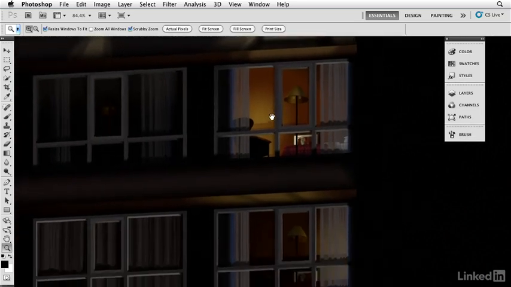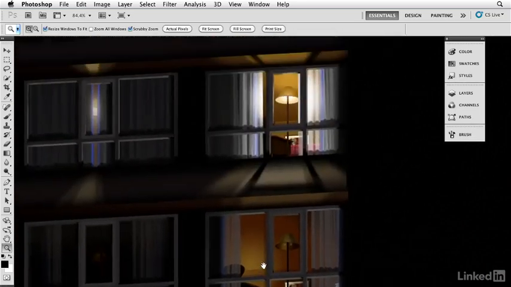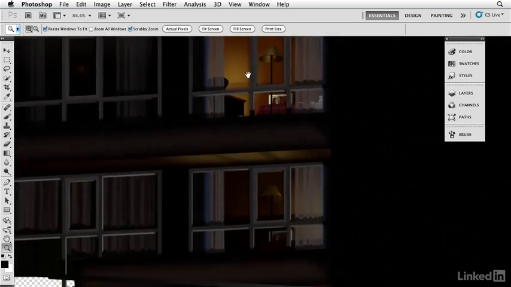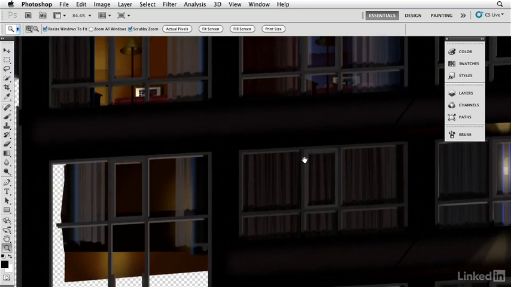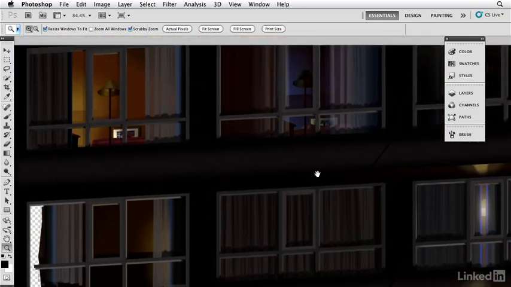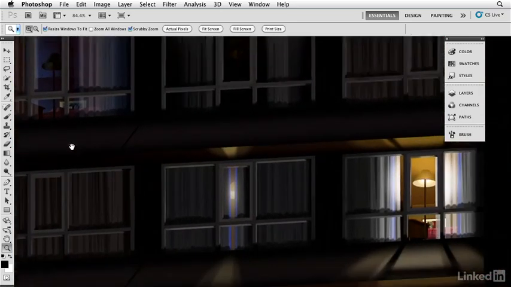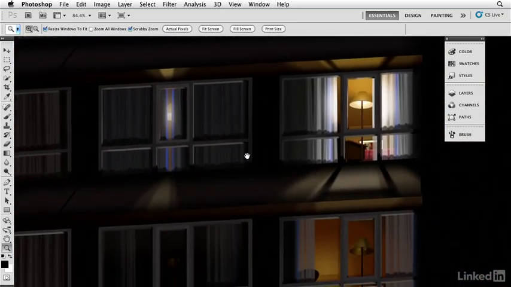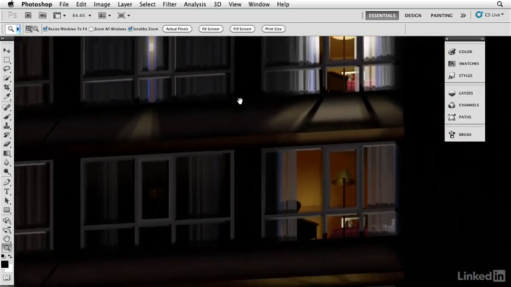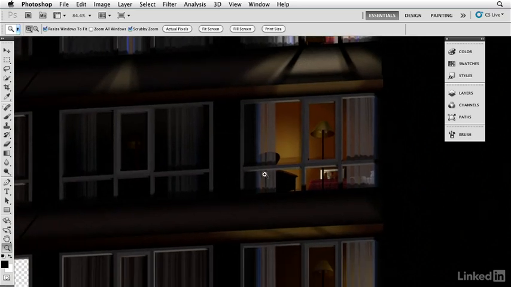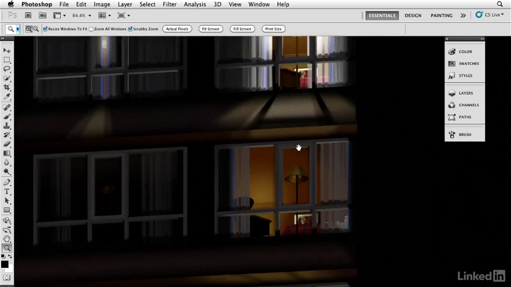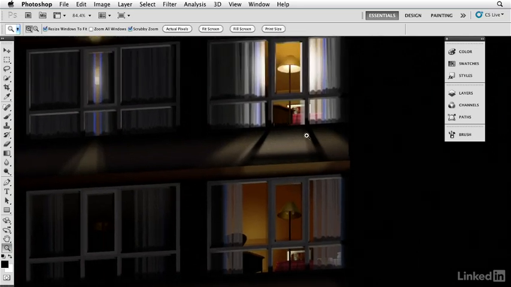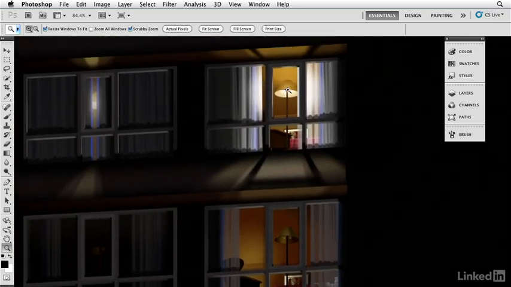Now, being a hotel, all the rooms in a line are pretty much the same. Same paintings on the wall, same furniture, and so on. So you can see that there is a little variety as far as the paintings on the wall, but the furniture is pretty much the same everywhere across. Now, the difference that we see here is that the lighting in the rooms is different, right? Like here, we have this room being lit from somewhere over here on the side, and we see a reflection on the bedspread and so on. Here, the chair has been moved a little bit, and the lamp is lit.